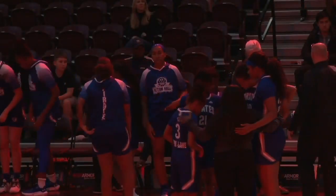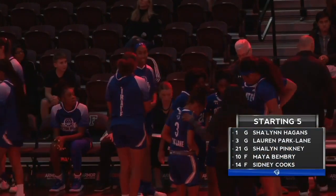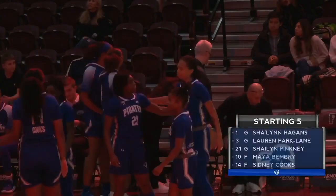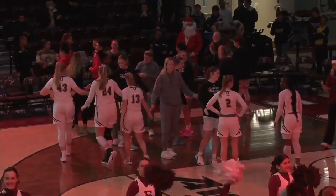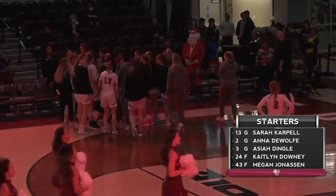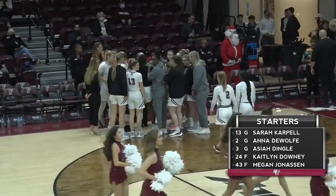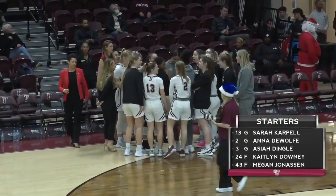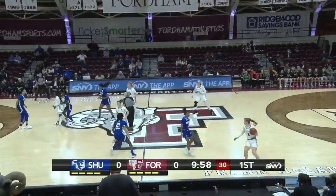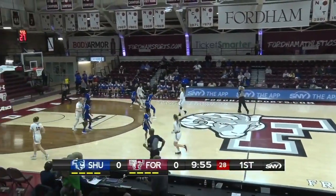Today, Andrew is set to be the tops in Seton Hall history. She's the headliner in a deep, experienced starting five for the Pirates. Shailen Higgins does a great job defensively and shoots it really well. Sidney Cooks is the best big the Pirates will have near the rim for this one. On the other side for Fordham, this is the starting five they have used for this entire campaign, anchored by Dingle and by Anna DeWolf, the number four scorer in the Atlantic 10. Then there's Kaitlyn Downey, almost averaging a double-double at 13 points and nine and a half boards per contest. Seton Hall's roster, top to bottom, is laden with seniors and grad students. And here we go, underway inside the Rose Hill Gym.